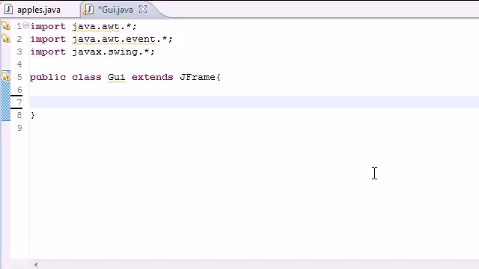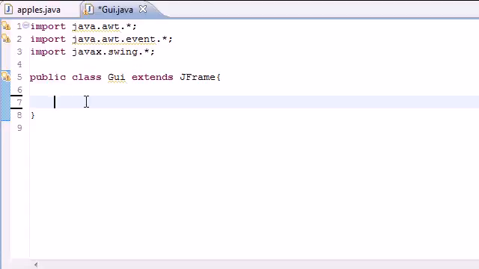Welcome to your 68th Java tutorial, and in this tutorial I'm going to tell you guys how to make something called JComboBoxes. Now what a JComboBox is, it's pretty much just a drop down list, but that's what Java named it, so you know they had to be different. So let's go ahead and get started making it.